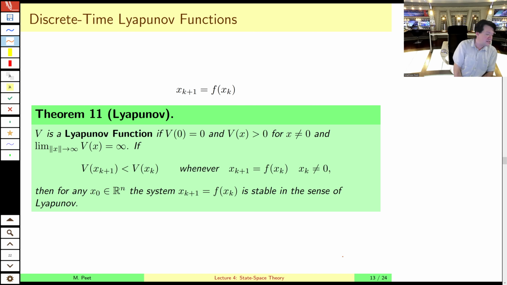So that's continuous time. We have one LMI. We like to pose lots of LMIs, so we might as well do it in discrete time because it works even easier. It's even easier in discrete time, so we might as well generalize it. To do that, of course, we need to define Lyapunov functions for discrete time. However, the concept is more or less the same. The conditions for a candidate Lyapunov function are the same. Same candidate constraints.